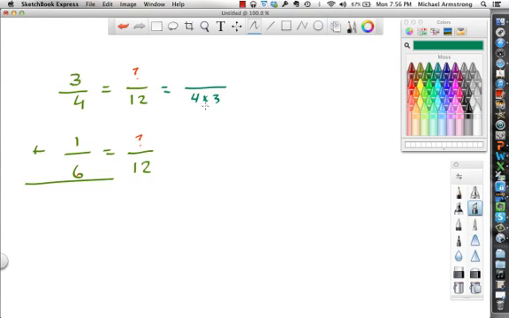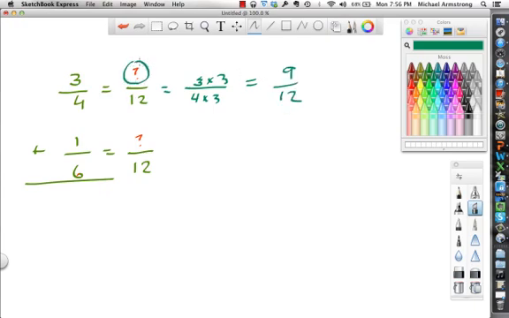Okay, and since I'm multiplying 4 times 3, I've got it here. They multiply 3 times 3. Now I use the little arrows, and I put the multiplication right here and the little arrow. That's what I did on the last page, and I actually like that better, but the book wants you to see it this way. And then they put their answer in 9/12. Put it in like that.